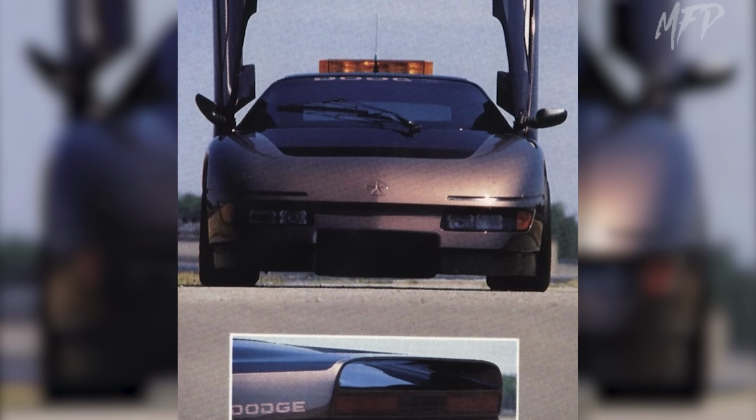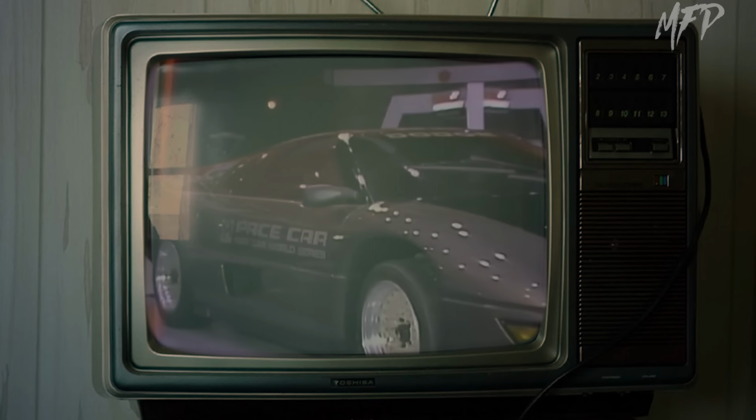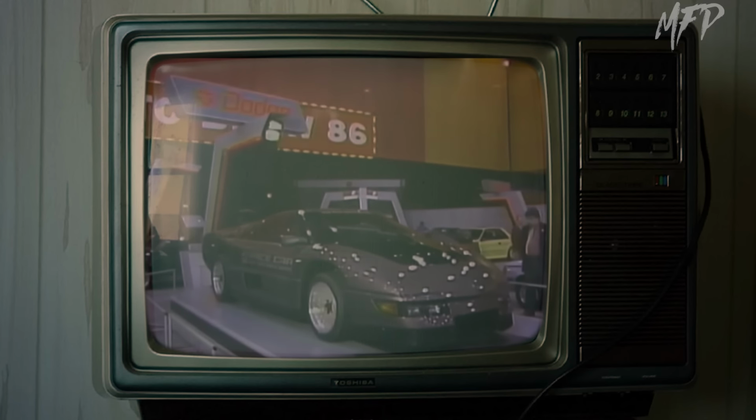The Dodge M4S Turbo made its first public debut at the Detroit Auto Show in January of 1986 that year and was a massive standout due to its unique styling design and overall appearance, and a few weeks later was to be shipped to Arizona to be used in an upcoming Hollywood feature film.